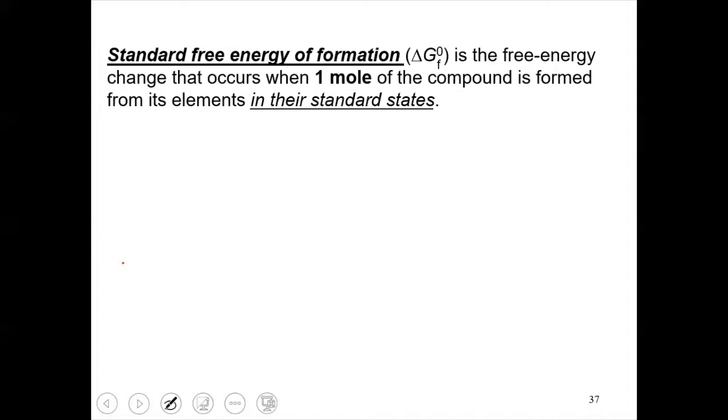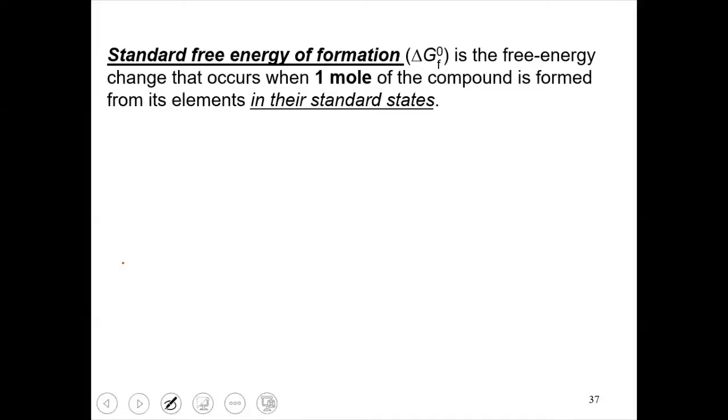So the first thing we're going to do is, how do you calculate delta G? There are two ways. Obviously, if we have the enthalpies of formation and the entropies of the reactions, we can calculate delta G at a given temperature. But there's also thermodynamic data that you can find in that appendix 4 in your top hat, remember? Where you can find the standard free energy of formation, which is the free energy change that occurs when 1 mole of the compound is formed from its elements in their standard states.